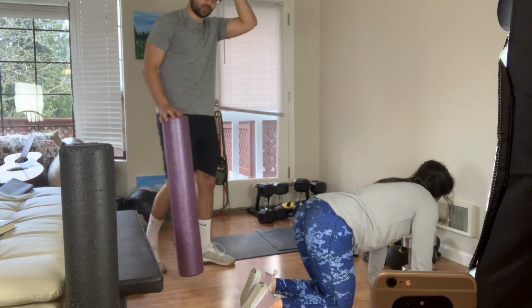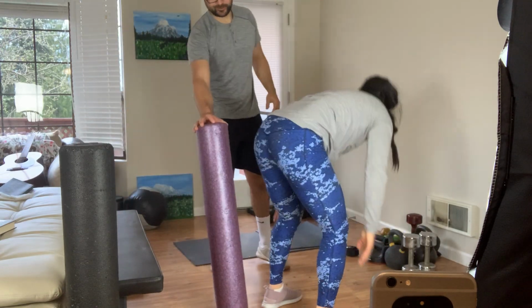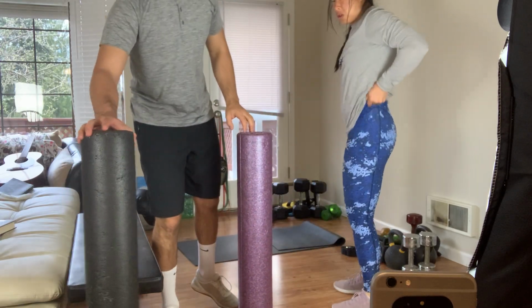And one more time with those airplanes. It's kind of like that single leg RDL position.